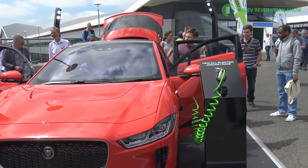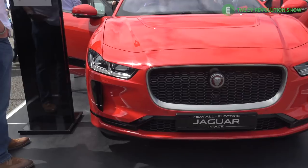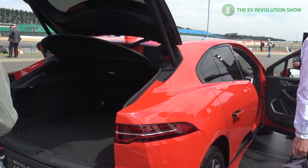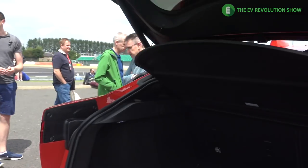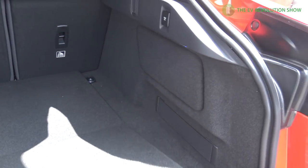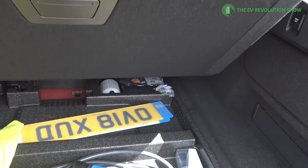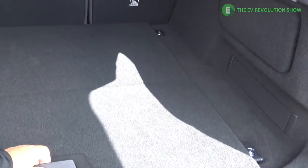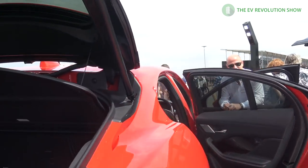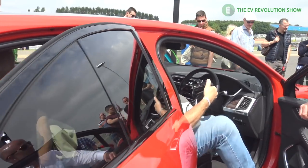One of the reasons I really wanted to go to this show was to see the new Jaguar I-Pace up close. Trevor and I actually saw one at the Canadian International Auto Show in Toronto back in February, but it was roped off and up on a stand. Here at Silverstone, they had a pre-production model that people could climb around in and push buttons. It was disabled from driving but the controls were in a demo mode, giving a really good look at the seating configuration and interior detail.